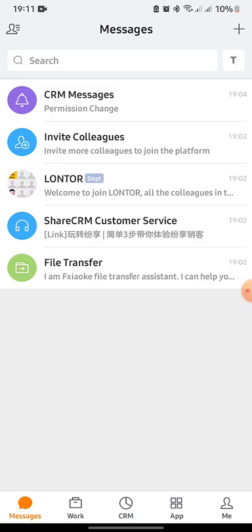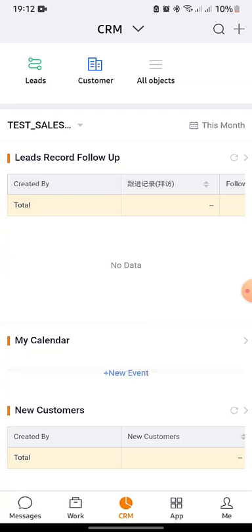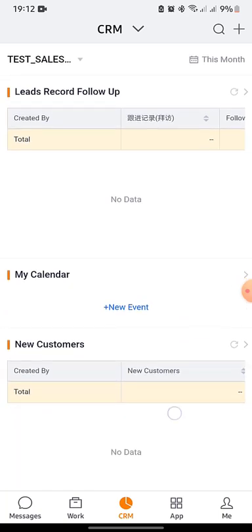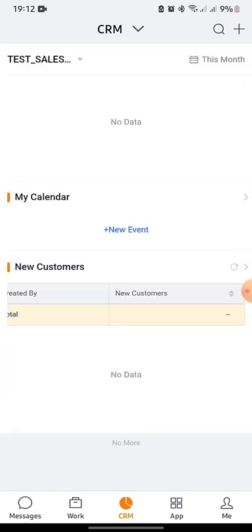We want to start the required operation on CRM. Most of our operations are stored under the CRM button. So when I click on the CRM button, I should see this page. Now at the top, I can see leads, and I can see customer, and I can see all objects. Trust me, we have many more options to work with.